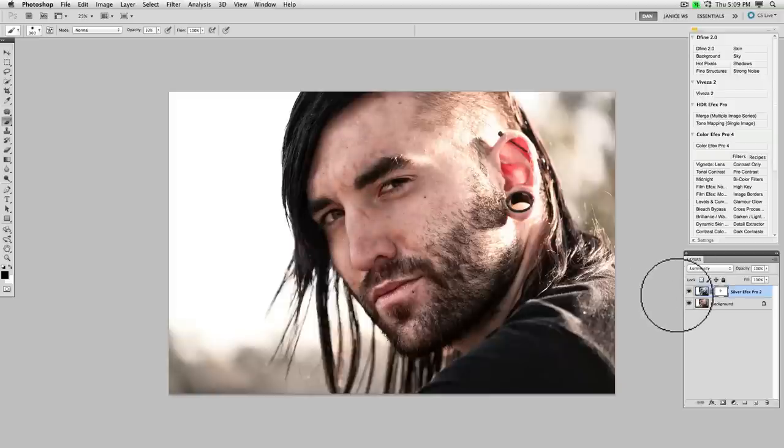Perfect. And I could spend more time on this as well. If I were to edit this image for my website, I would probably spend closer to an hour editing it, but this at least gives you an idea of how you can edit it and get that awesome look pretty quickly, actually.